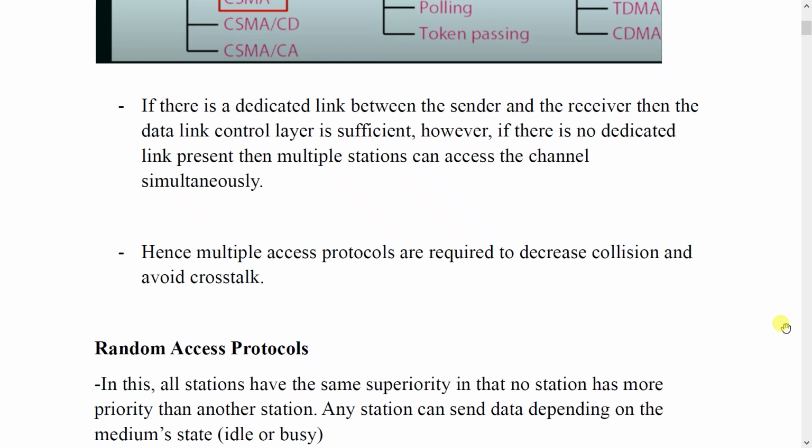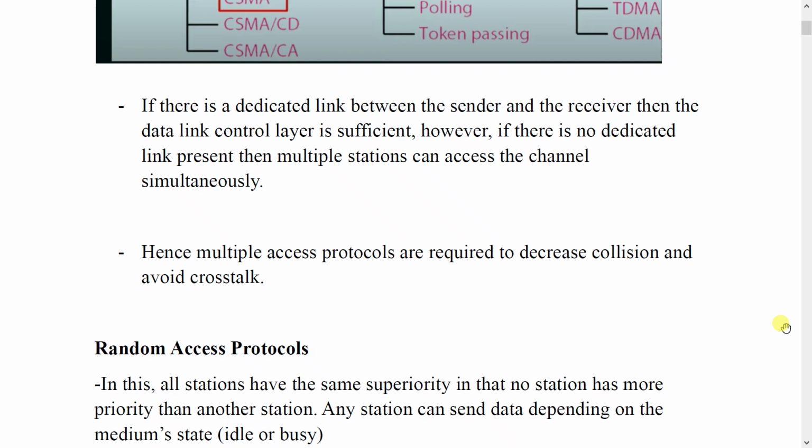And once your packets are collided, your packets are gonna be lost, and you need to retransmit them again and recorrect your messages, which is bad. It's gonna reduce the throughput of your network, affect the performance, and the network is not gonna be functioning properly. Therefore, multiple access protocols are required. They are indispensable in our computer networks, in our mobile networks, in all networks basically.